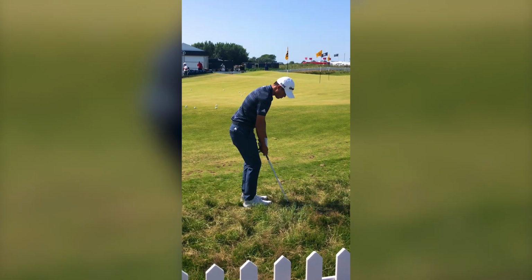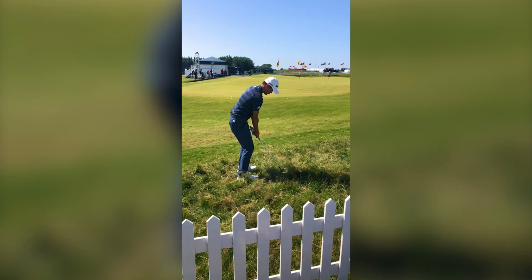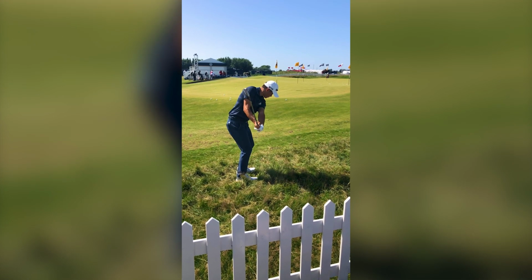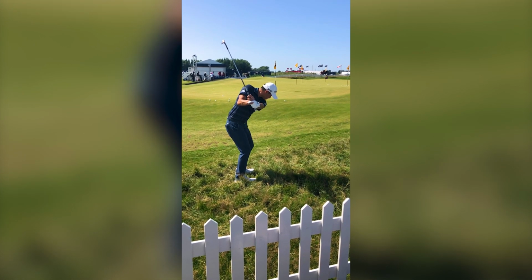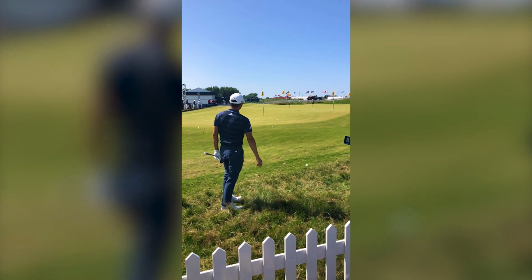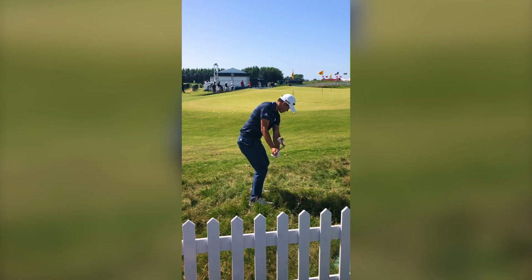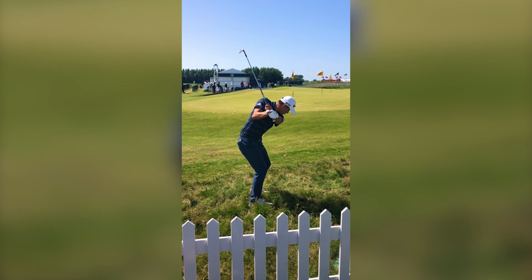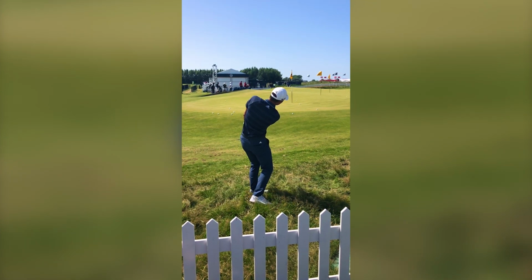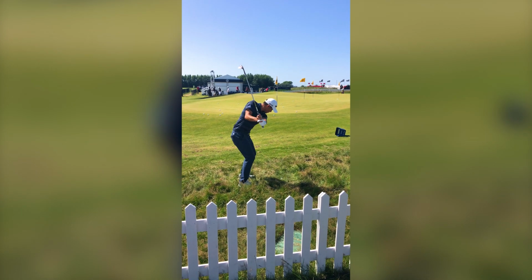Here's Collin. We get a really good look here at Collin chipping and pitching, working on a variety of shots. He's trying to figure out what's the best shots to play around here? What does he feel comfortable with? Now he's going for the high one after the low one didn't pan out so well. And what shots can he do to get out of this thick rough? What's going to work best? Go low, go high? How's he going to get the best possible strike on it? Really good, important thing to work on that shot selection, so that when you get in a situation, you have a few different options.